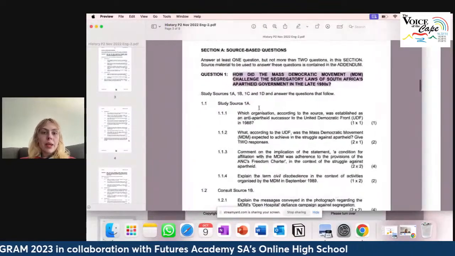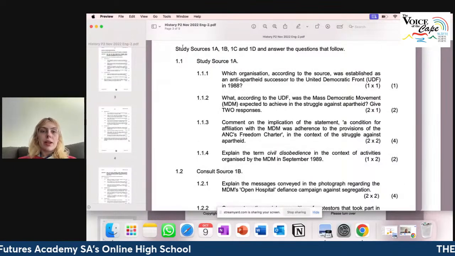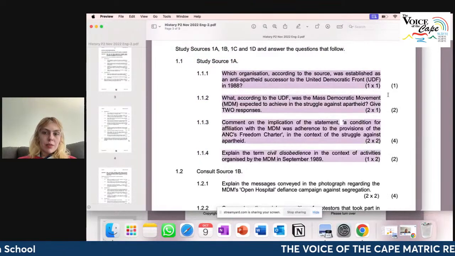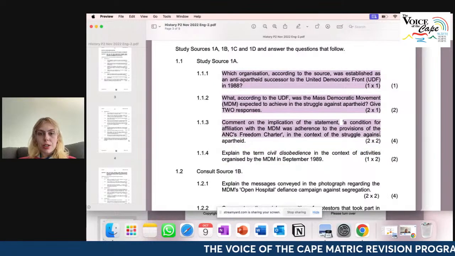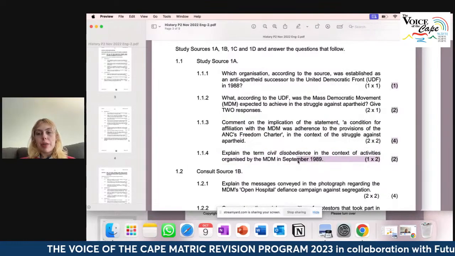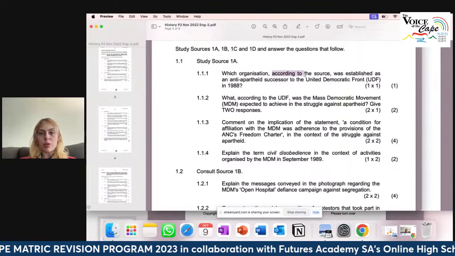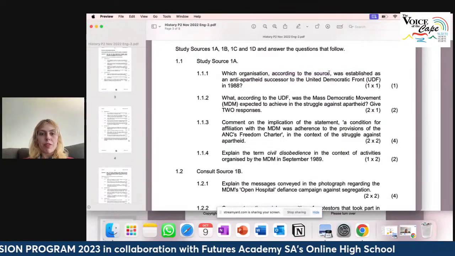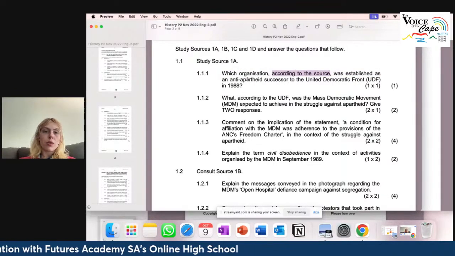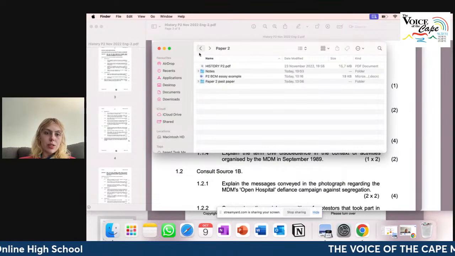So again, we start with the sources, and then you'll see that right off the bat, before we've been looking at the sources, there's a level 1 question, a higher order question, and a level 1 question. You can see by the mark allocations as well. So for this one, if it ever says "according to the source," that means your answer is going to be found in the source, and you have to give your answer according to the source. So we'll look at the sources for this one.